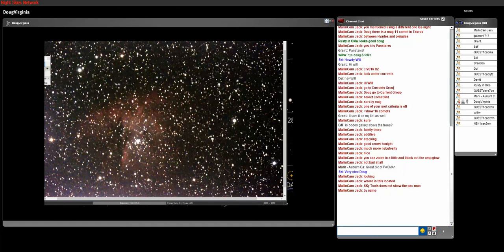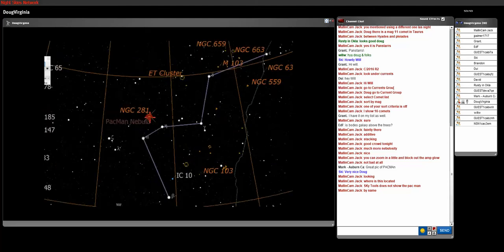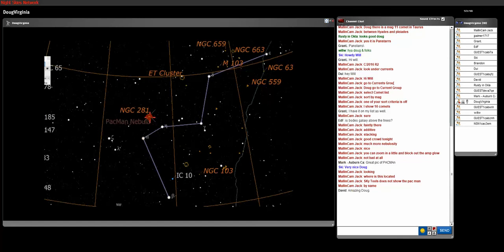This is located, here, I'll show you. It's right at the bottom of Cassiopeia right there, NGC 281.